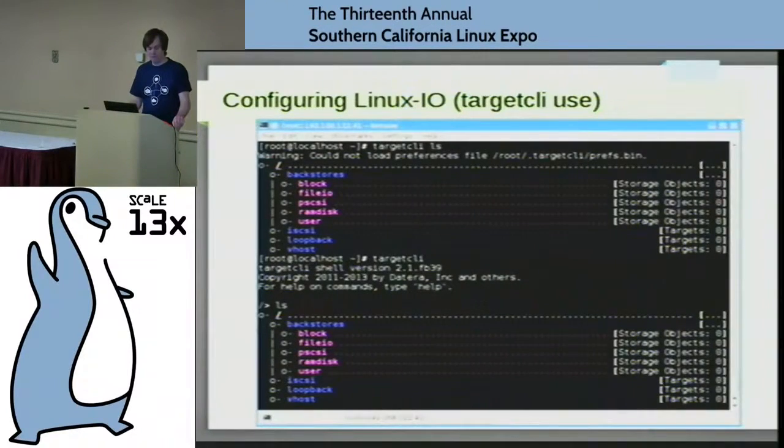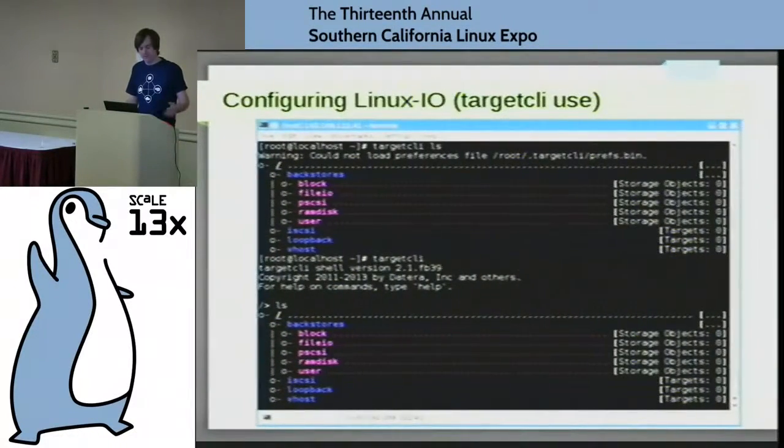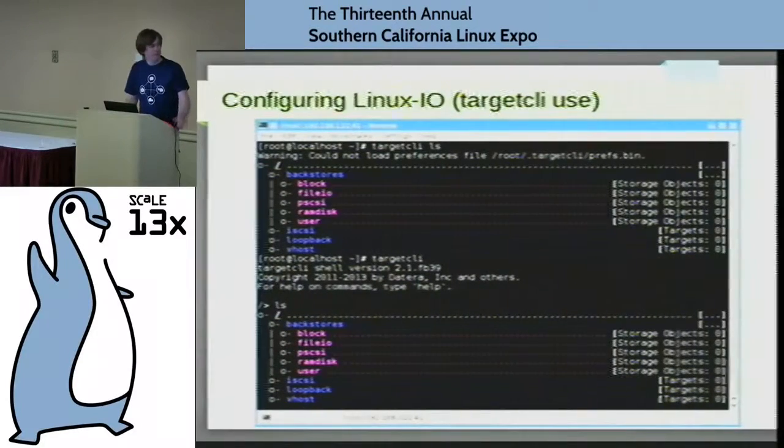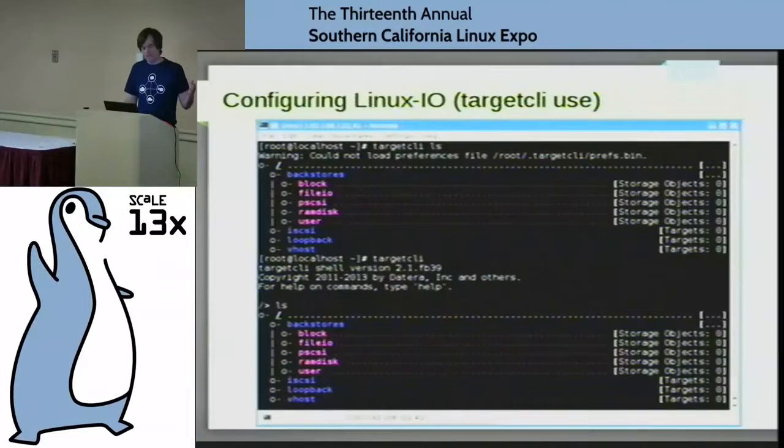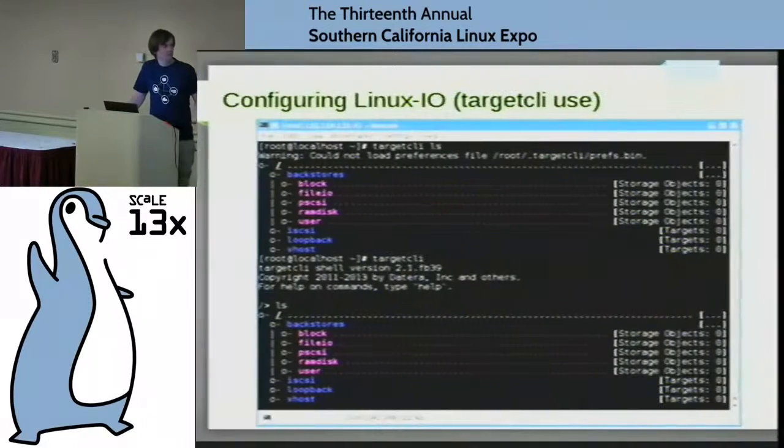And here's a screenshot of basic usage of this targetcli. In the first line, I'm demoing the non-interactive mode. I'm running targetcli space ls, and it lists out a summary of the configuration. At this point there's no configuration, so everything is basically at the default. But then you can also just type targetcli and press enter, and you get into this interactive mode. You can see the same ls command in the targetcli prompt showing the configuration, the same kind of thing in a different way.